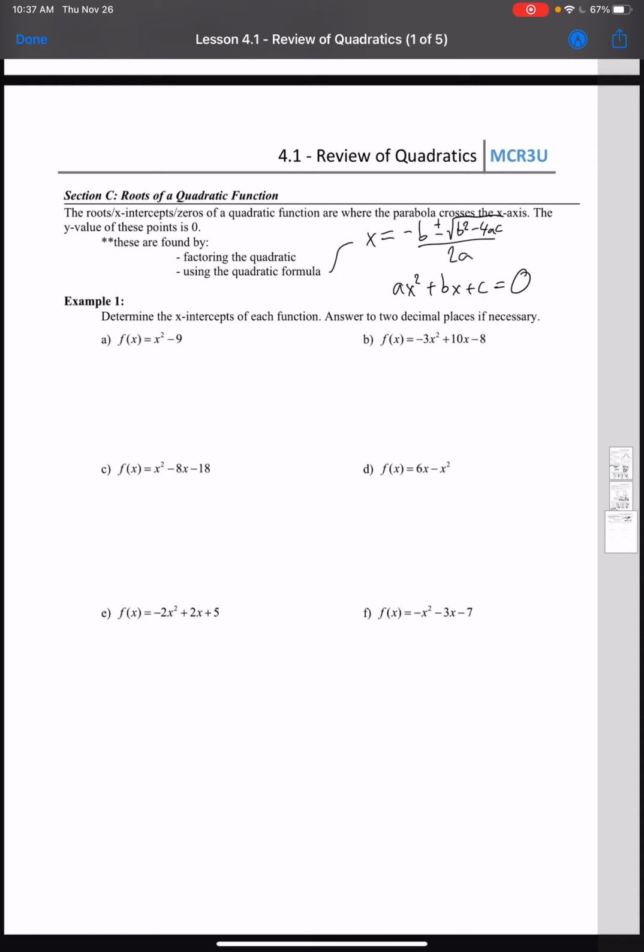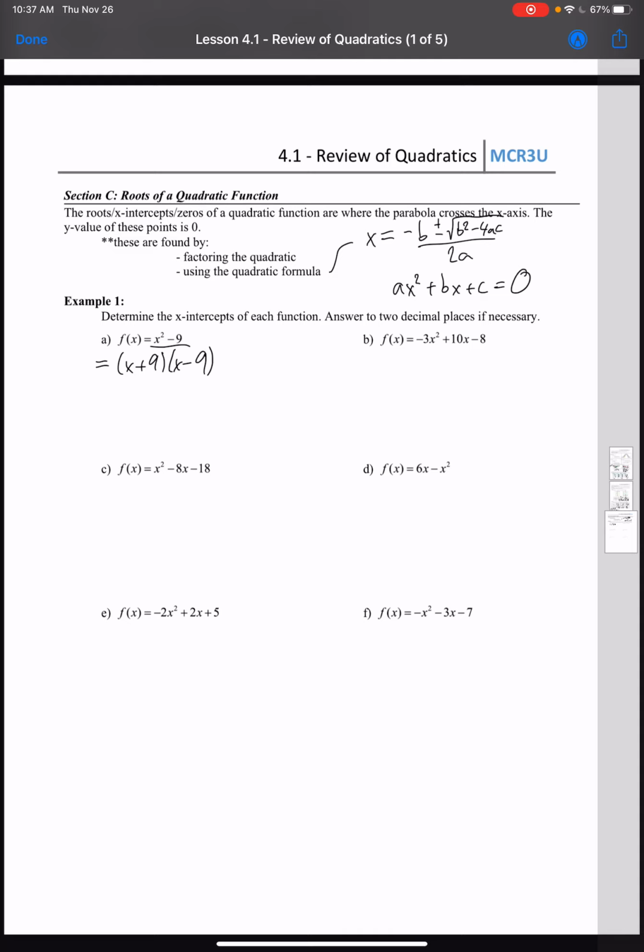All right, but usually we want to avoid using the quadratic formula. It's a little complicated. If we can, factor it. If not, though, then you have that option. So let's take a look at this first one. This is x squared minus 9. What you should notice, if you take a little moment to think about it, is that this is a difference of squares. So both those numbers are squares.